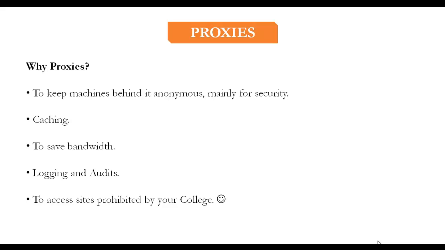In organizations, for logging and audits, we can use proxy servers. For example, we can log all the communication data which is going out of our organization just by using a simple proxy. And the most important one for students in colleges: the administrators will block websites like Facebook, Twitter, Orkut and all. So to bypass their web filtering, we can use proxies.